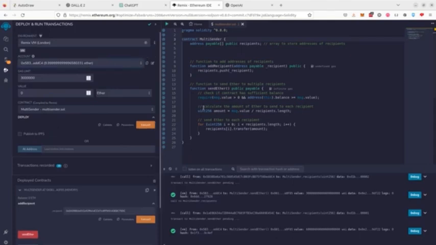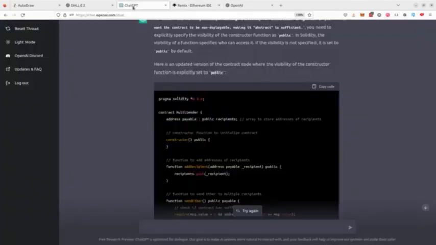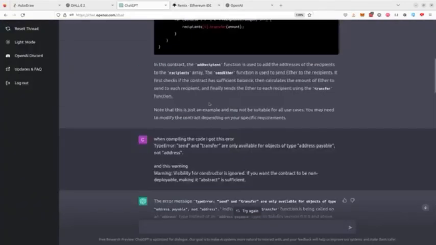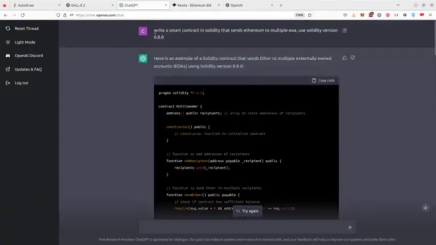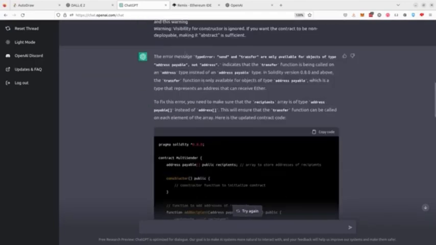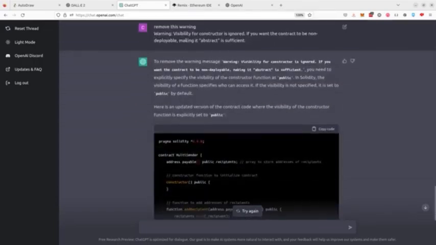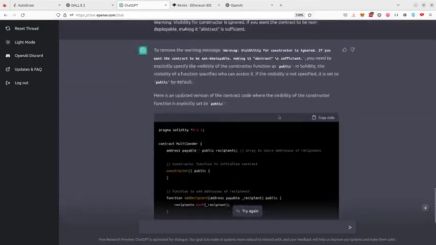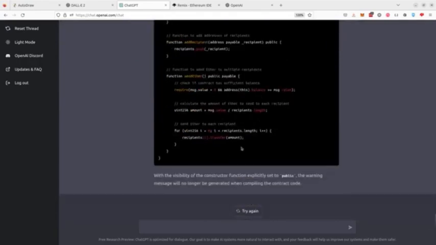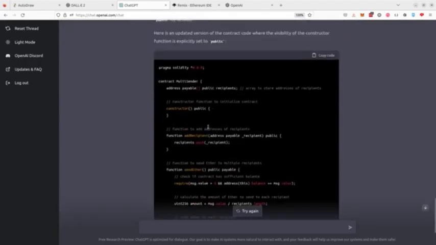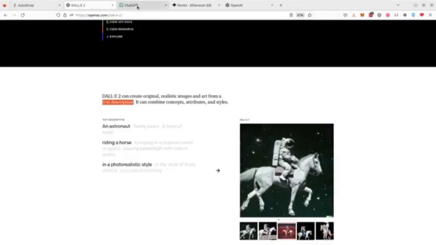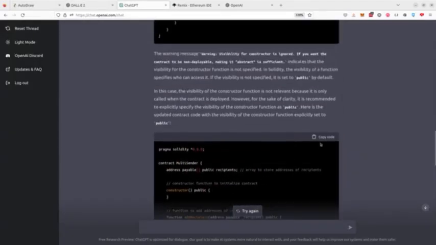Yeah, this is absolutely mind-blowing what you can do just by simple information like this that we gave him. So all we did basically was just telling him, hey, write a smart contract that sends Ethereum to multiple externally owned addresses. Using this version, we got the version right away. Correct. Then we got a contract. We had two error messages that he fixed for us. And by the time we got the third code solution, we have a working smart contract. This is absolutely mind-blowing, and yeah, it will only get better.